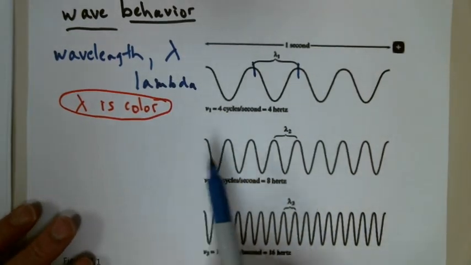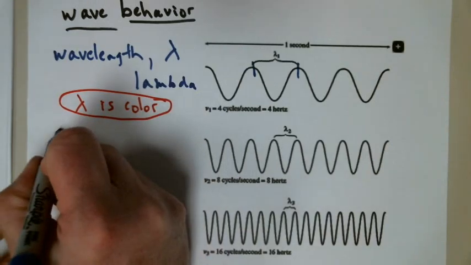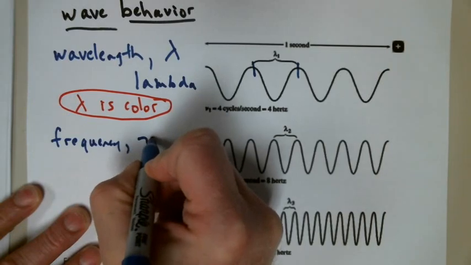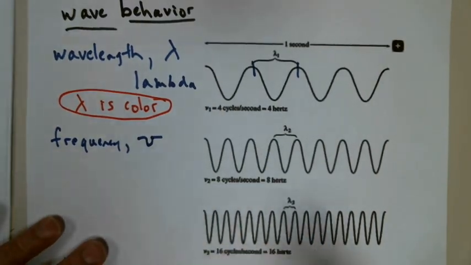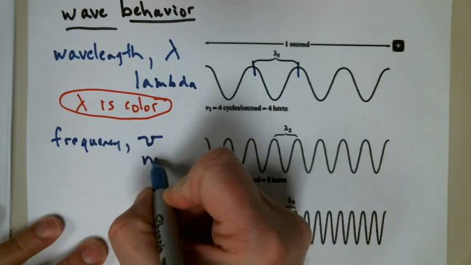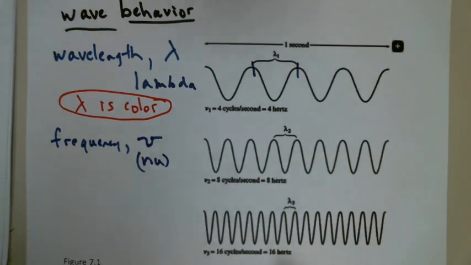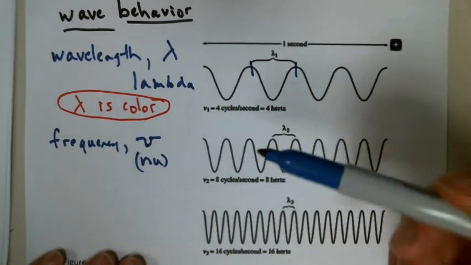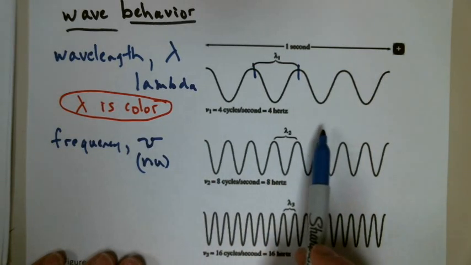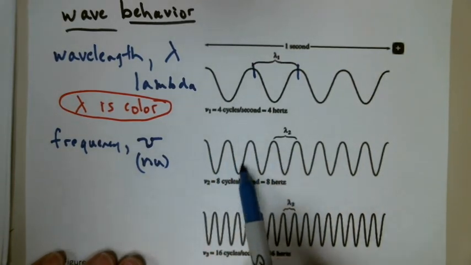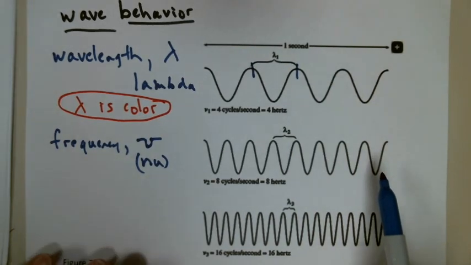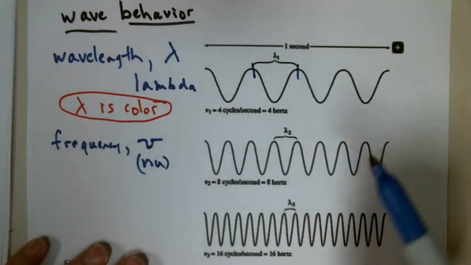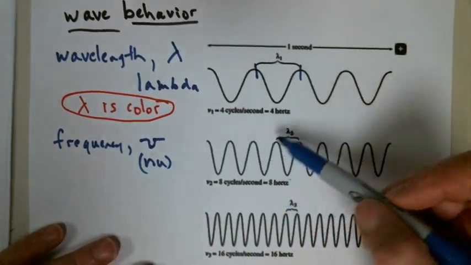Now, wavelength is also related to this other term, which is frequency. And frequency is basically a V with a little extra pizzazz, so that's a new symbol. Frequency is how fast it oscillates. You can think of this light wave as a sinusoidal oscillation in the electric and magnetic field, and we normally just draw the electric field oscillation, right? The earlier one showed both. And so it's going up and down.